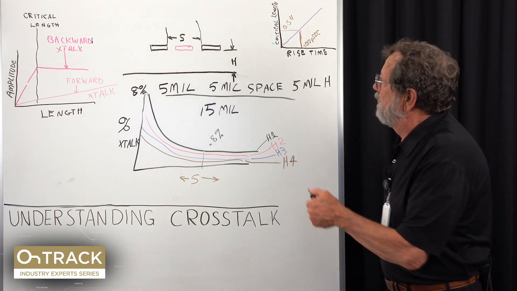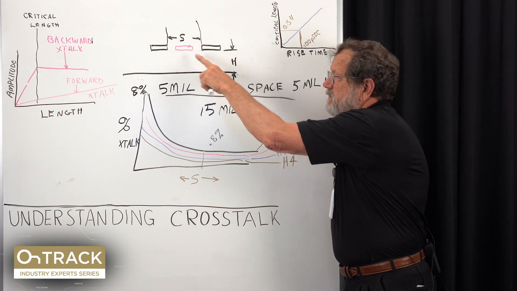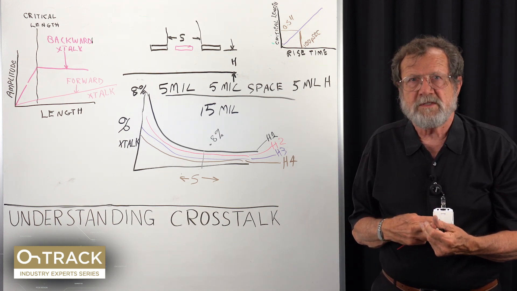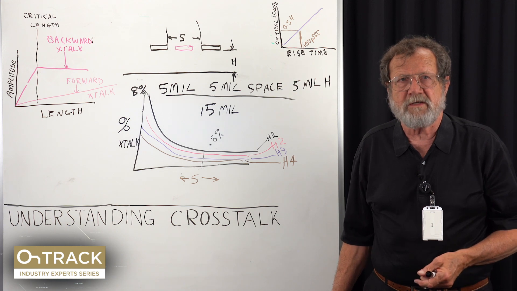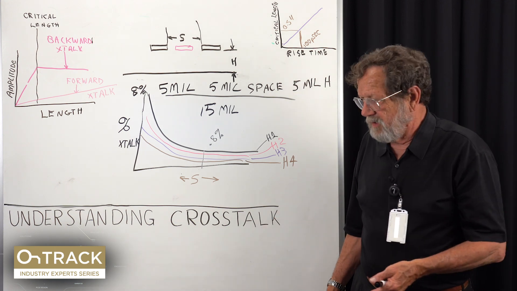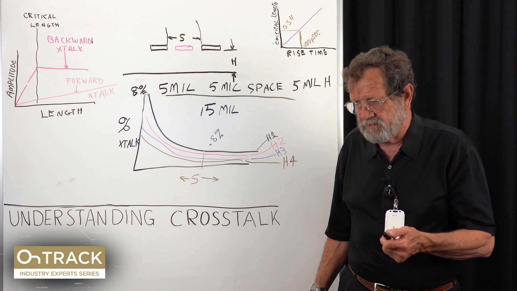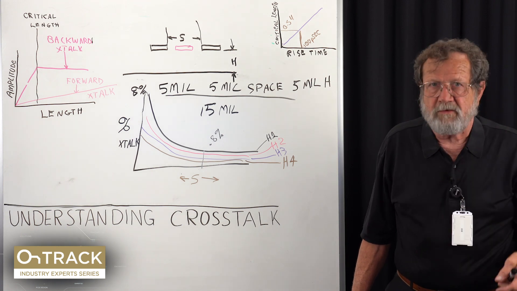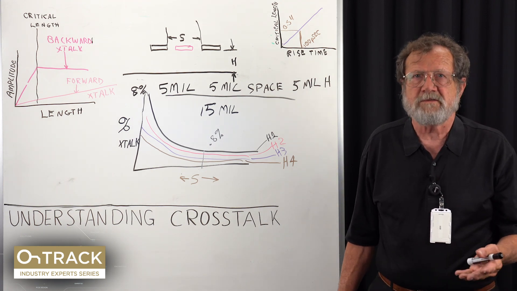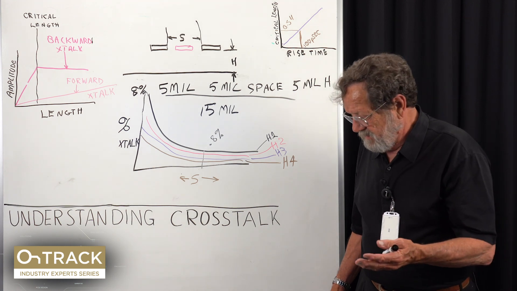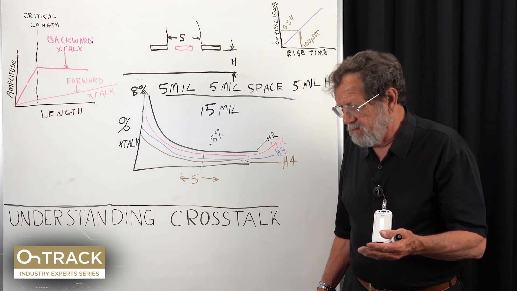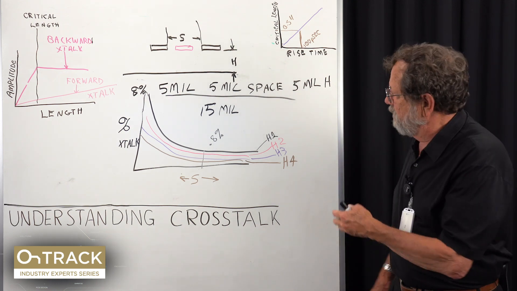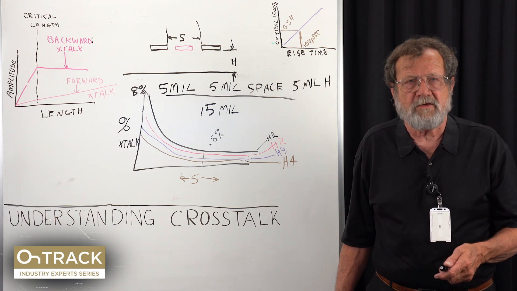If we had more time, I would show you from microwave engineering, where I make band pass filters by putting traces side by side, that when you add that extra trace you run the risk of increasing crosstalk, not making it less. To sum up, the way we control crosstalk is by figuring out a height above the nearest plane and edge to edge separation that guarantees crosstalk never exceeds our budget. Then we don't have to worry about how long we route side by side. That's the way the high-speed computer industry has been doing this for as long as I've been in the game.